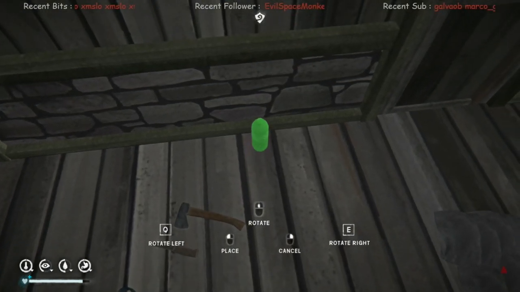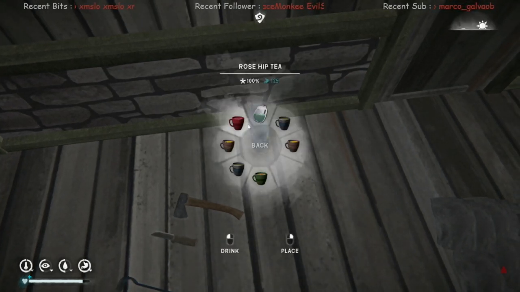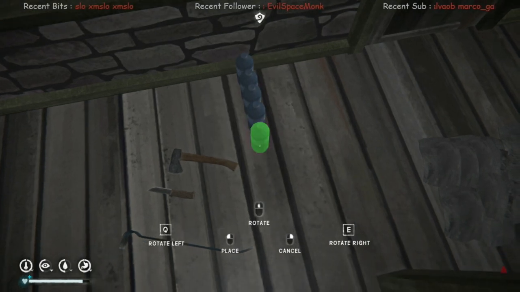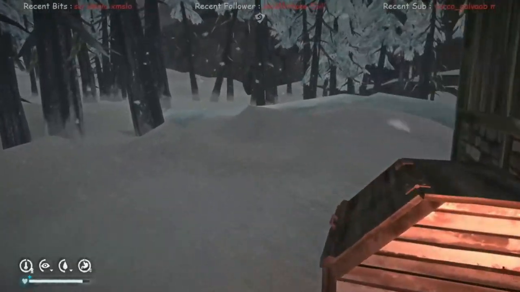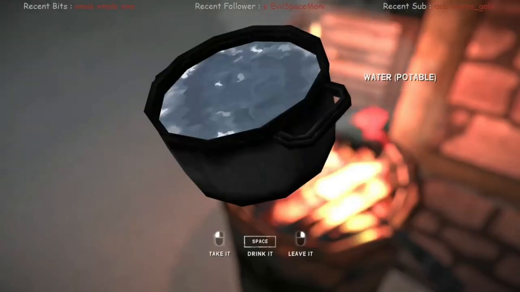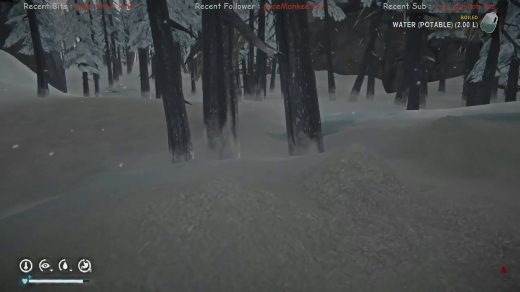All right, I got 9. Do that. All right, let's go this way. Well, I wonder if I can drop any of this. Okay, let's go this way.